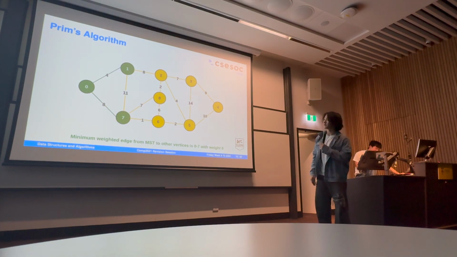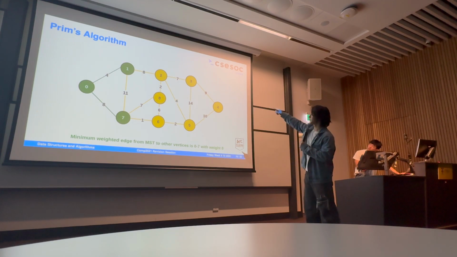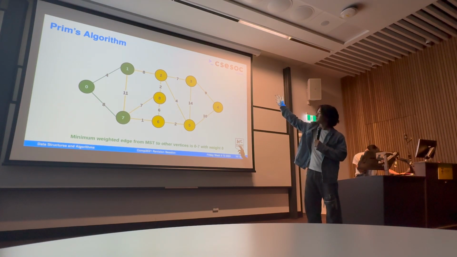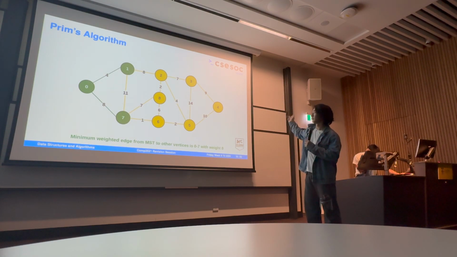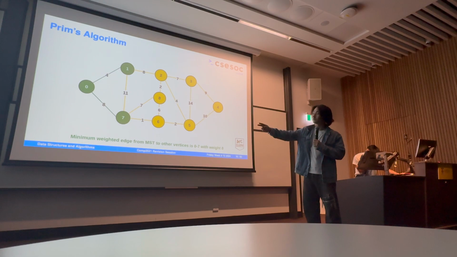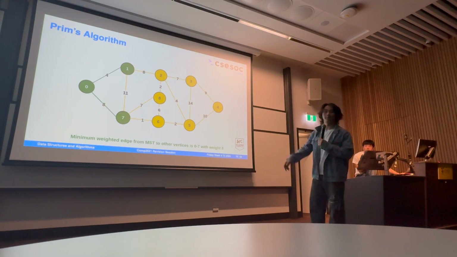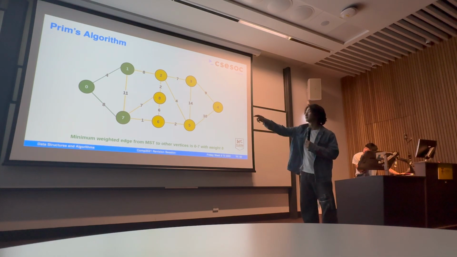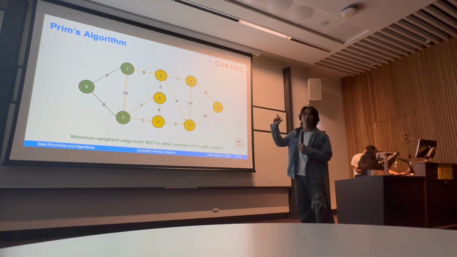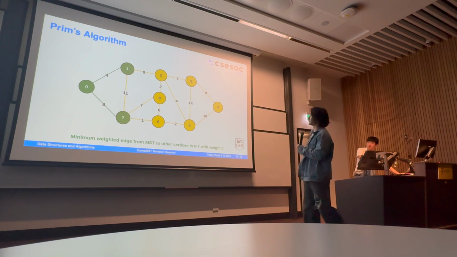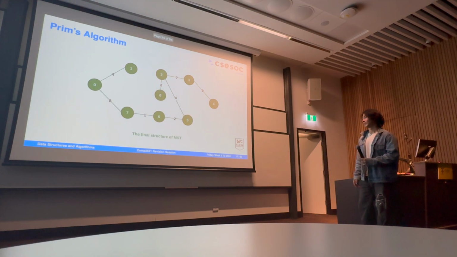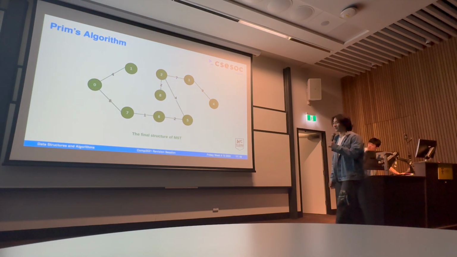So in this case, when we had 0 and 1 in our selected MST nodes, the edges we had to the other nodes were 8, 11, and 8, respectively. Now, you could pick the other one as well, it doesn't actually matter, the other 8 from 1 to 2, but we picked from 0 to 7. So we want to pick the minimum one. And then we just repeat this over and over again, and this does give us an MST. And this is what it would finally be.